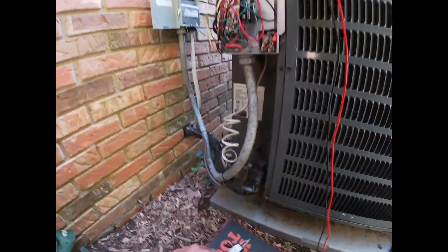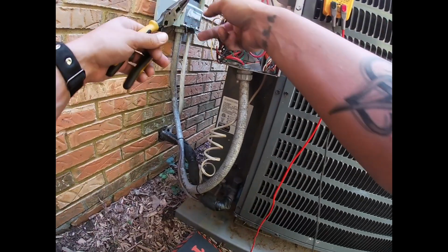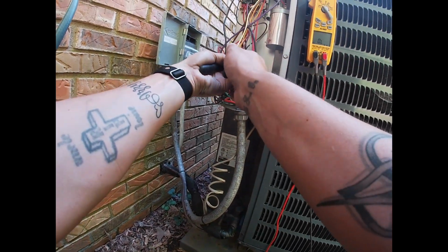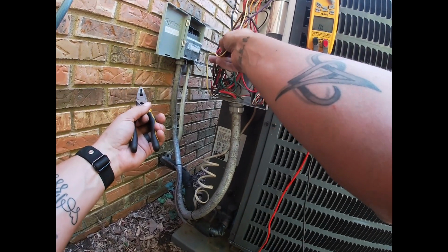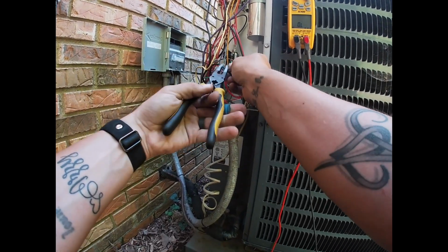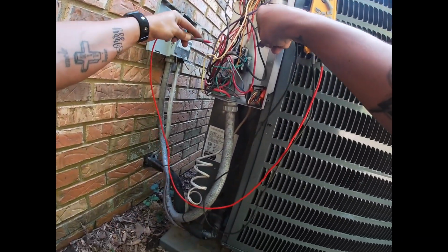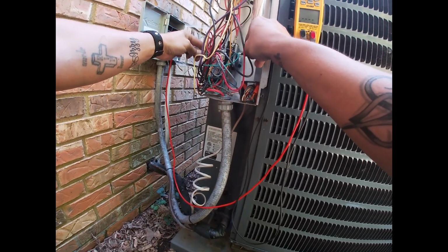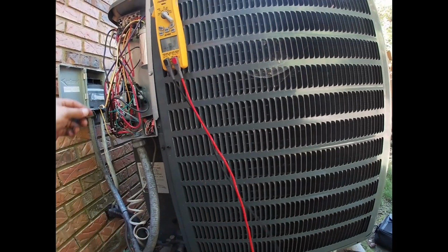Let's check the contactor. Ohm it out. Pull off this one. We're going to make sure we don't let these touch any metal. I'll put that one there. Stick that one right there. And we have 18 ohms on the contactor. Contactor's still good.